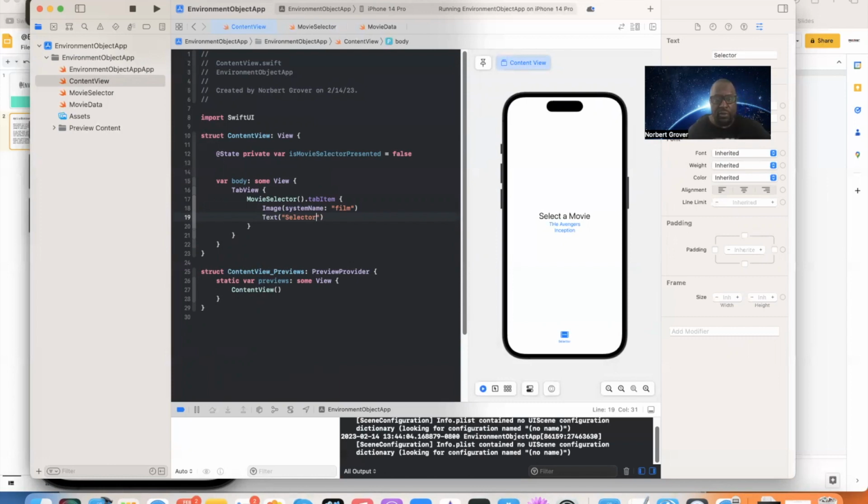So we have film and selector, right? So that's one right here.